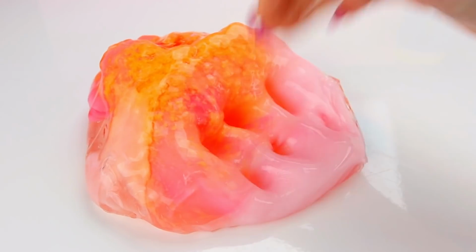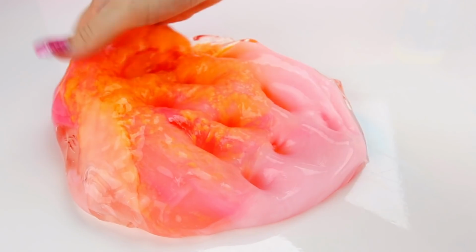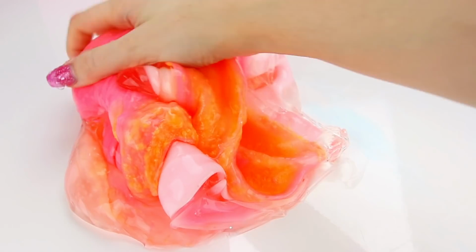I was super impressed by how well this first makeover turned out. All the colors and textures mixed up so well and made a glossy, thick slime that smells like sweet oranges, which smells delicious. Definitely let me know down below what you guys think of this one.